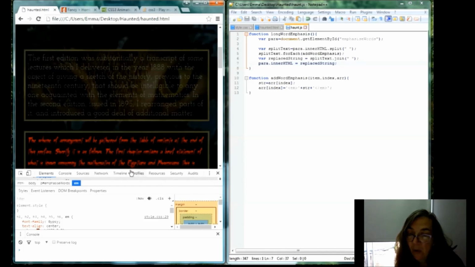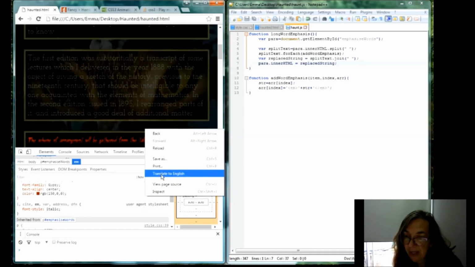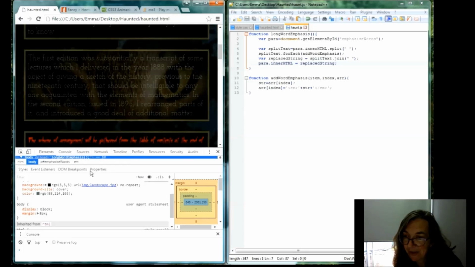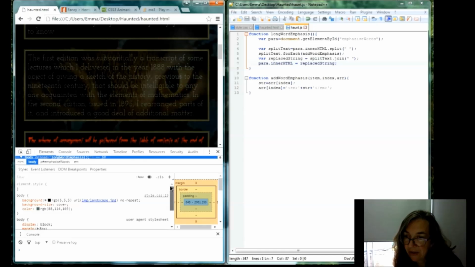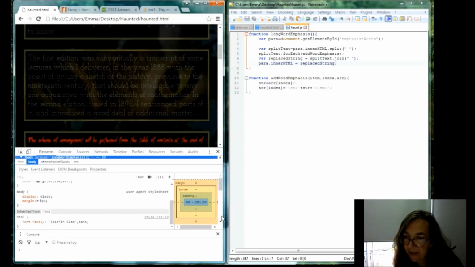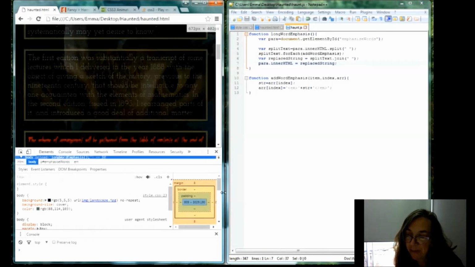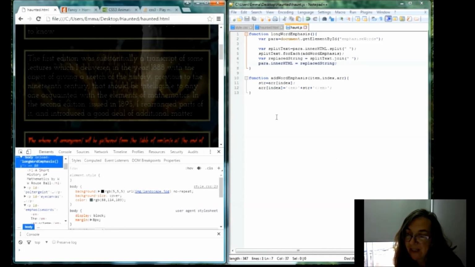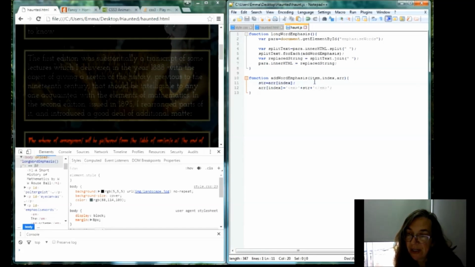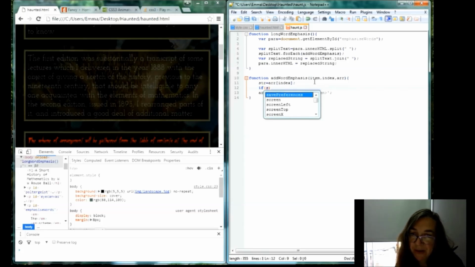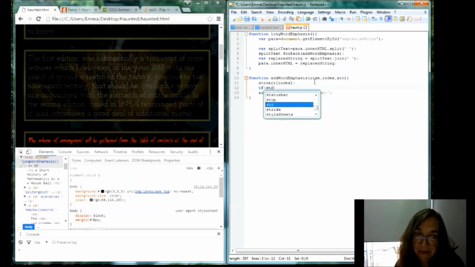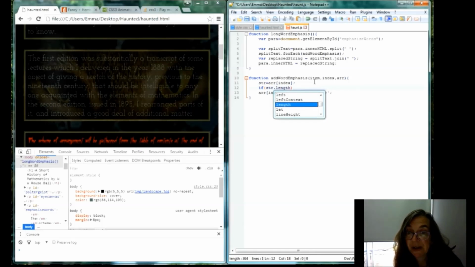Right, so all of those words have become emphasized, and if we just do a little inspect of this, we will actually see how they became emphasized. This is not giving me the view that I want. What I want is to see the actual structure of the page. I've got to open my browser out a little bit so I can see within that P tag, within that paragraph, every single word has individually got EM tags around it, which would be a very inefficient way of doing things if we actually wanted to emphasize every single word. But we actually don't. We just want to emphasize the big words.